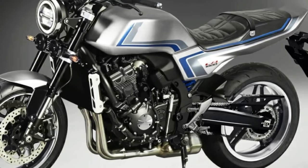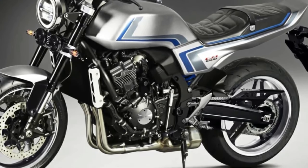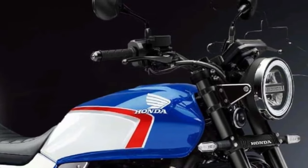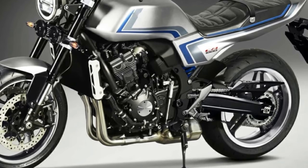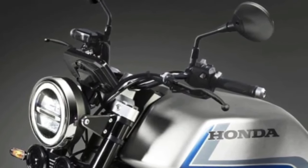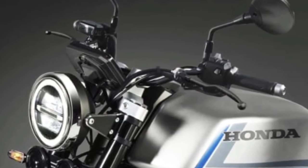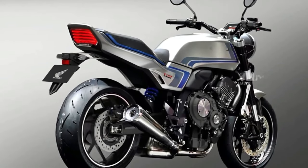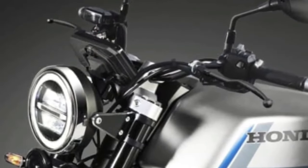The CBF concept is a throwback special that pays homage to the Honda CB900F naked motorcycle from the early 1980s. As a result, the design is retro — the bike features a classic round headlamp, a flattish fuel tank and a simple tail section. The matte silver paint scheme with blue and gray stripes looks rather cool, and the megaphone design exhaust is another retro touch.